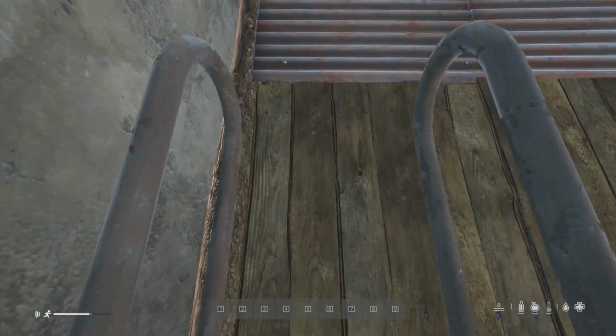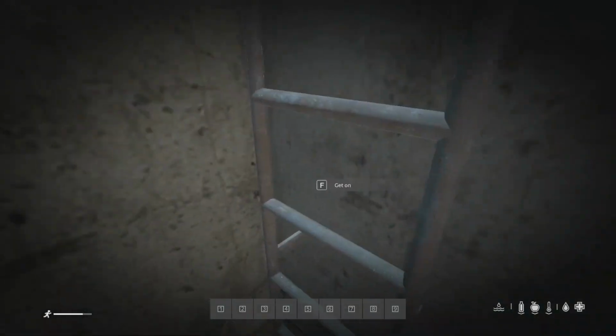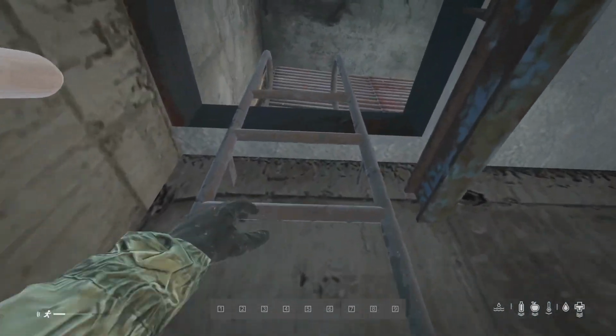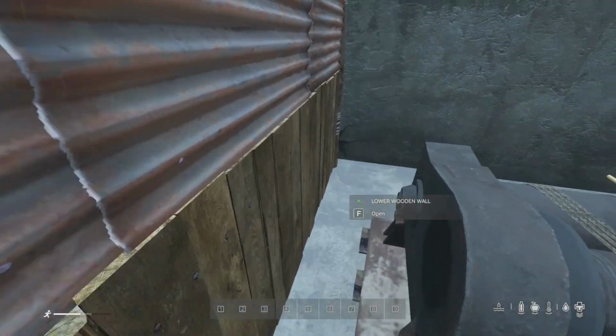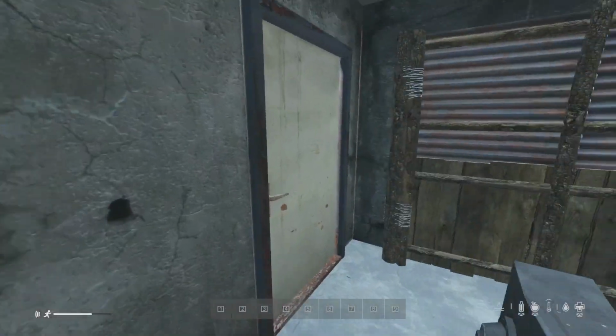Let's try sprinting up. Sprint, sprint, sprint. Sprint forward. Oh shoot, look at that. Boom. That's big damage there. That's a broken leg during a raid. That's a problem. So when it's shut, as you guys can see, I'm not going to sprint. We're just going to go up. Boom. Okay, you get that. But what we're now going to do is we're going to barbed wire this.